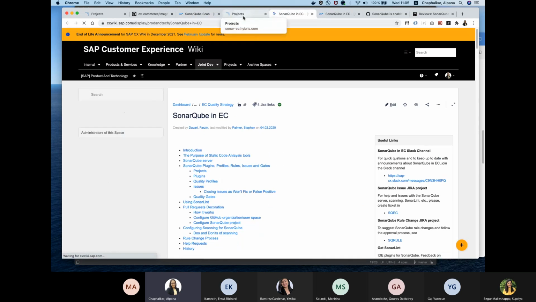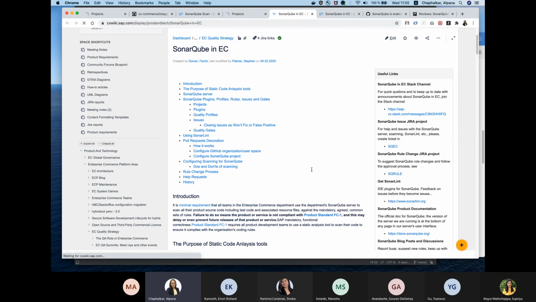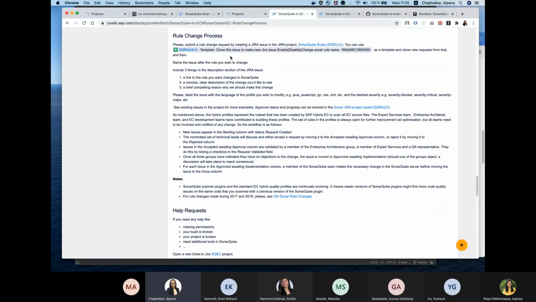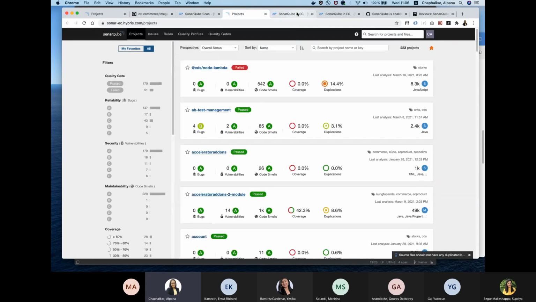I have linked it in our document as well. You can see there is this rule change process. If you want to activate or deactivate some rules, you need to create a ticket, I suppose, and provide them a link to which rule needs to be activated, deactivated, or if you want to create a custom quality profile. So this is documented here.